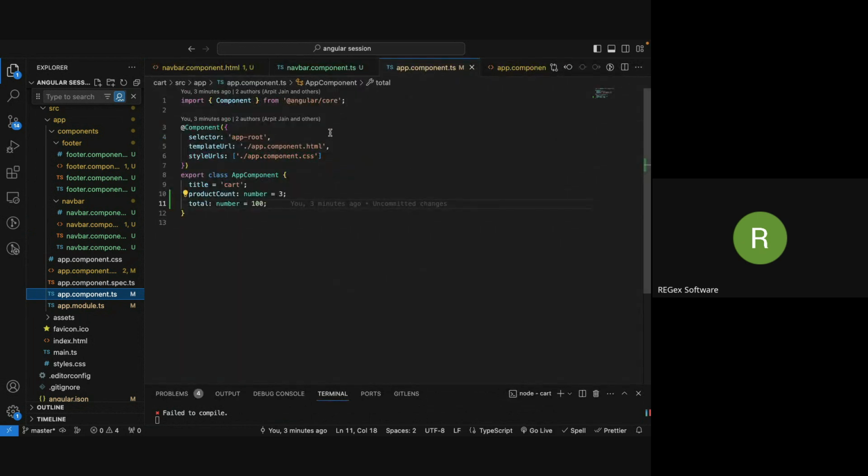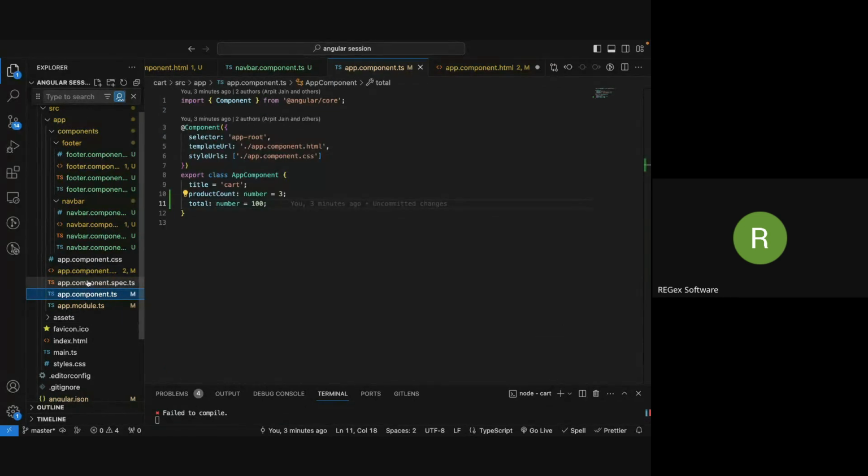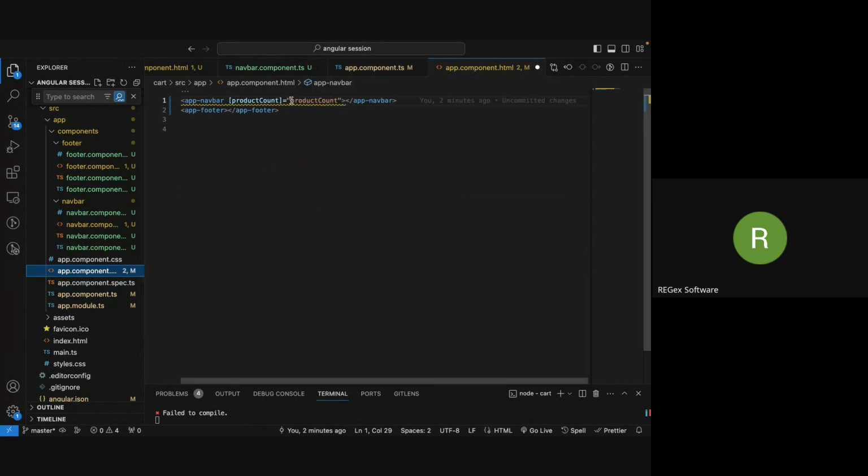We are not assigning it, and it's showing us this error. Product count. Why is it showing this error?